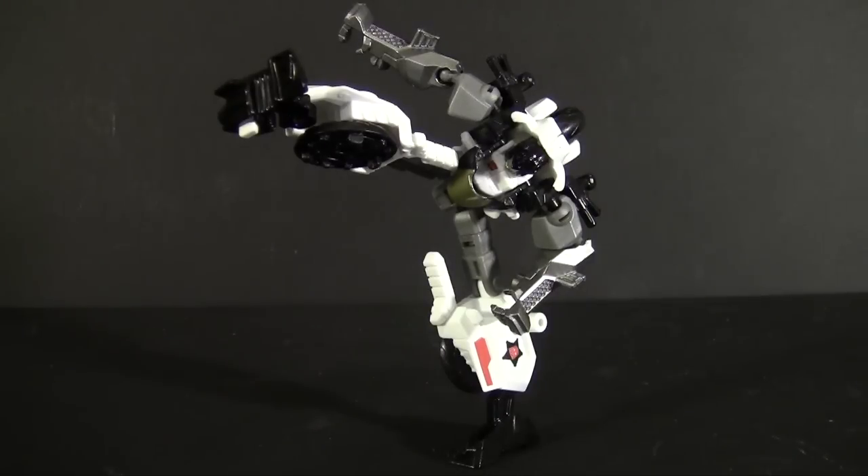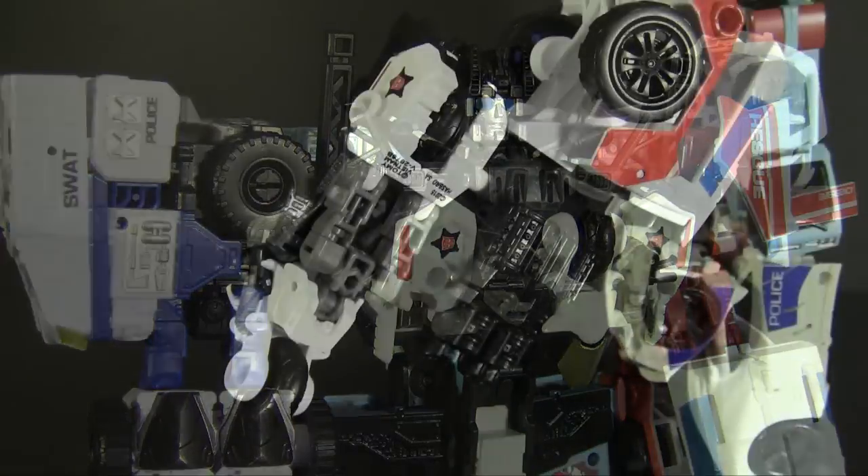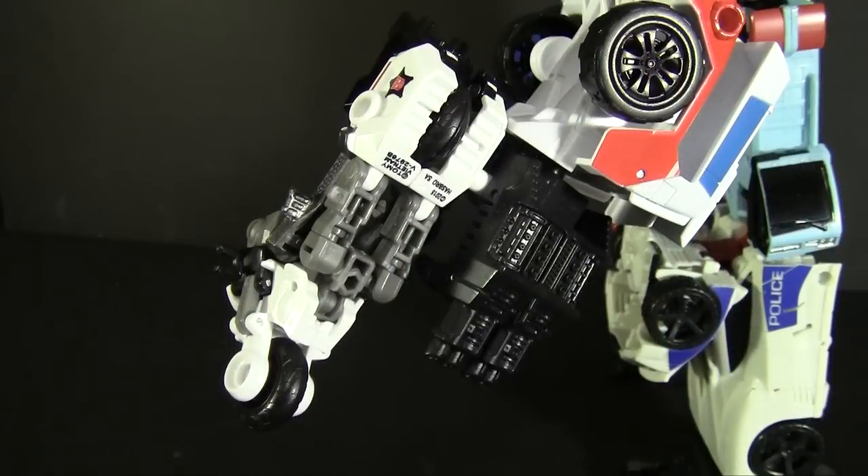Then there's the combine mode. You remember when I called the Power Core Combiner's armor mode the 'better you than I' mode? That's how Groove now combines to Defensor, forming a chest plate. It really doesn't look like he's adding much armor to him, and actually including Groove makes him less accurate, since the built-in chest piece is how his G1 design looked. When he was announced as a Legend, I was imagining some awesome rescue saw weapon with blades that came out of the wheel. But no, it's just a bullet sponge for Hotspot.